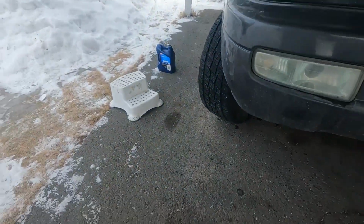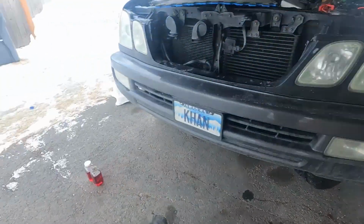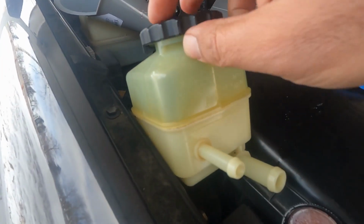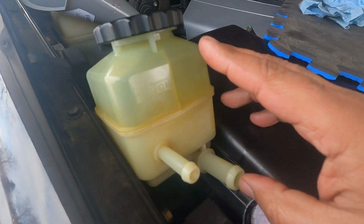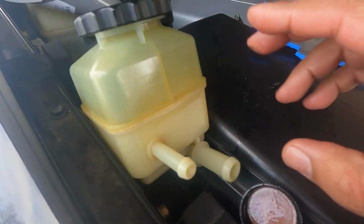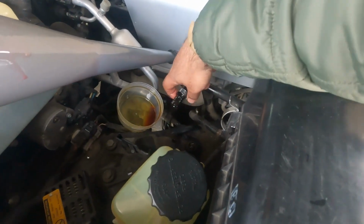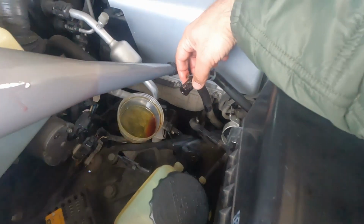So what you guys can do, if you don't have a bottle, use this same container. Tape this temporarily and plug this into that big diameter hose. And this return line, put it into an empty container. So that's how you guys would be able to do it.